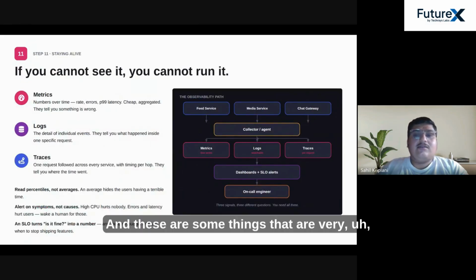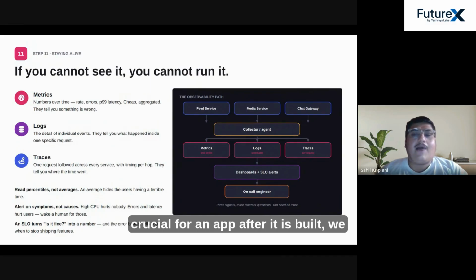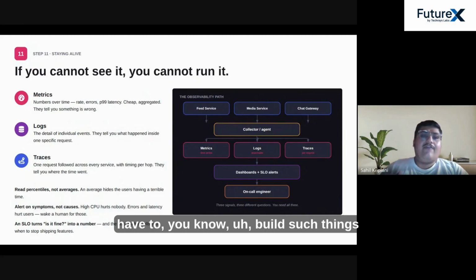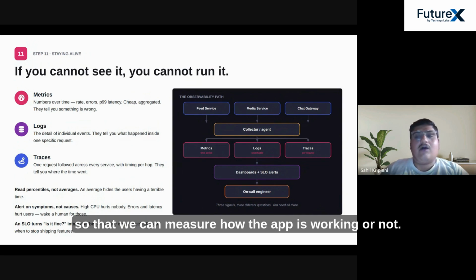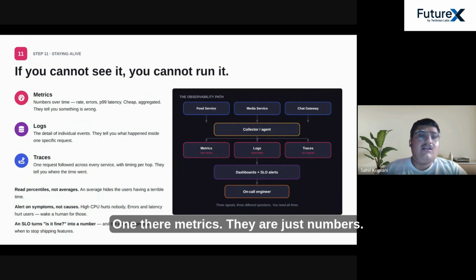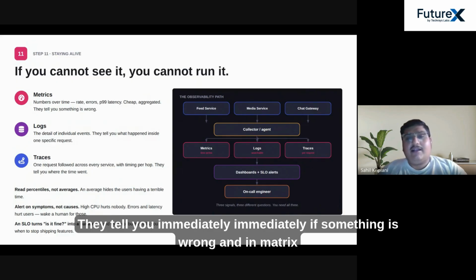And these are some things that are very crucial for an app after it is built. We have to build such things so that we can measure whether the app is working or not. One, metrics. They are just numbers, rates, errors, latencies. They tell you immediately if something is wrong.